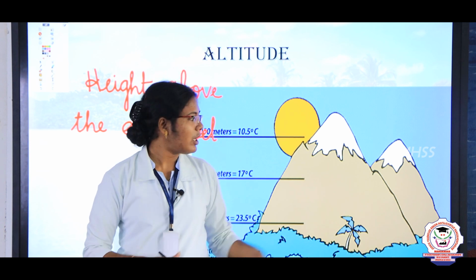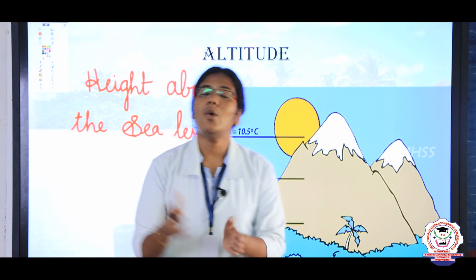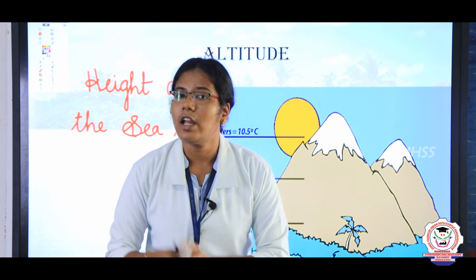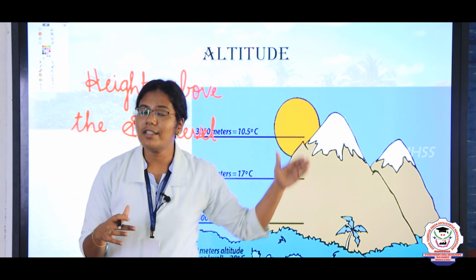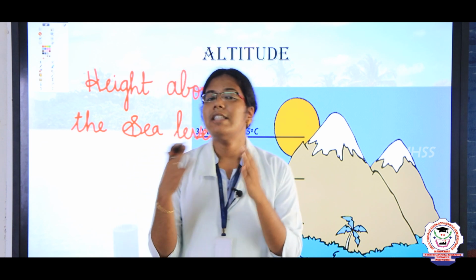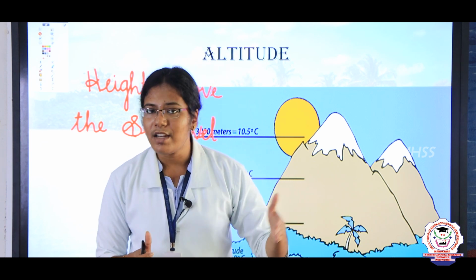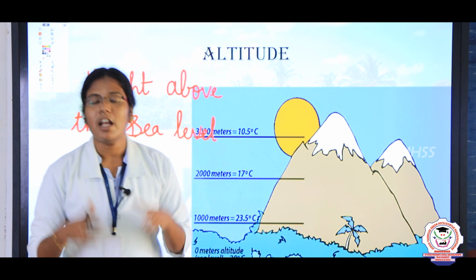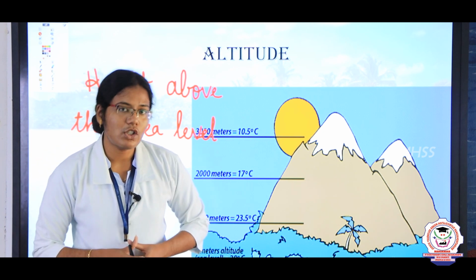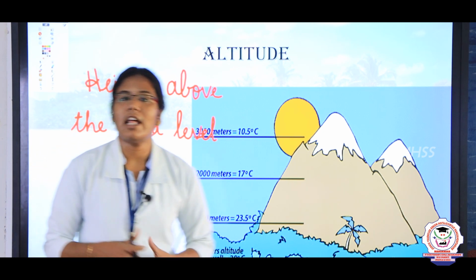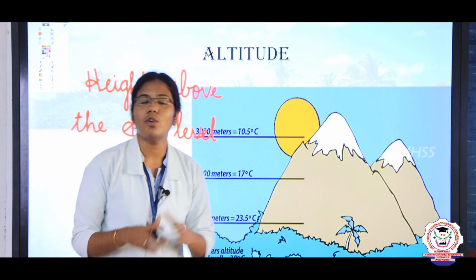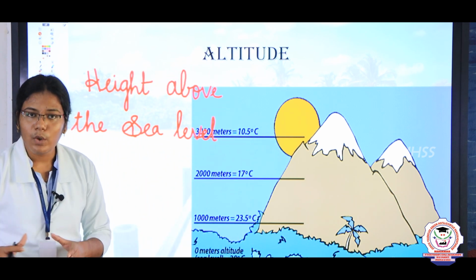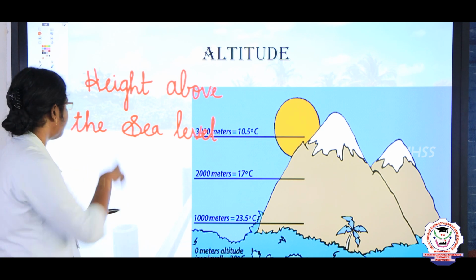It is because Shimla is located at a very high altitude, but Ludhiana is located only a little bit above the sea level. For that reason, Shimla experiences a very pleasant climate during the summer season also, but Ludhiana is not like that. So the height above the sea level, which means the altitude, also plays a very major role in affecting the climate.